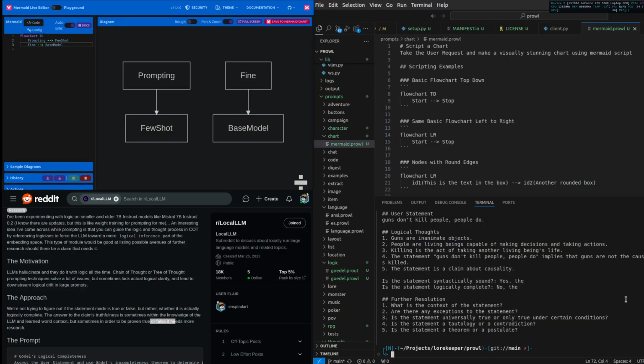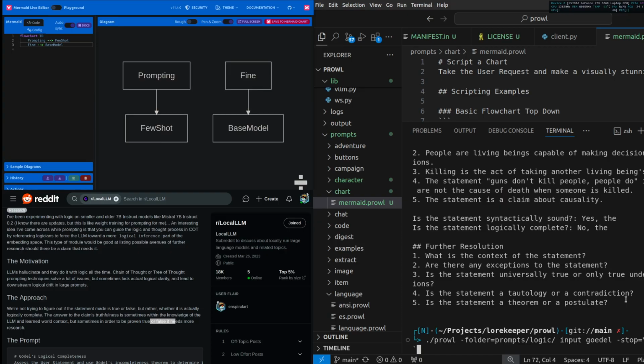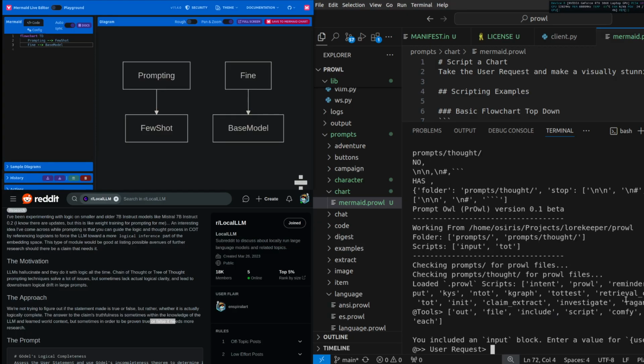we're gonna use the command line here. I'm gonna just enlarge this a little bit so that it's nice and easy to see, so anyone watching off of a phone later on can read it. Okay, so this is the Gödel input, and then I think the other one is over there. Jesus, there we go. That's the TOT input. So this one's tree of thought, and the other one is Gödel. So let me pop in the tree of thought right quick, and we're just going to ask a simple tree of thought question.